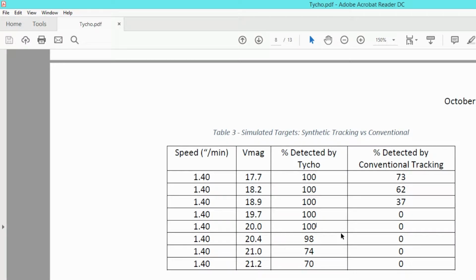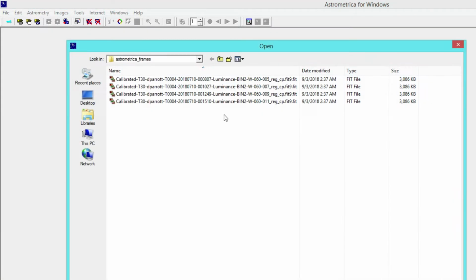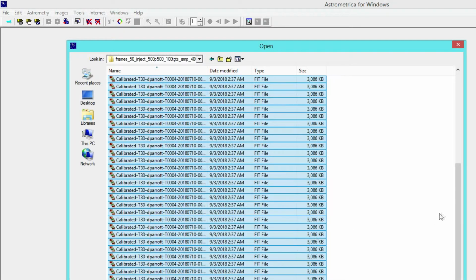Okay, so some of you might wonder, well, how did I come up with these numbers? I used a tool called Astrometrica, which is a software program that implements, again, what I call the conventional technique. You feed it a series of 3 to 4 images, having regular interval from one frame to the next, and it attempts to detect objects that have consistent motion from one frame to the next. So what I've done here is I have injected a series of test targets into a given field of view. In fact, there are 50 images, but again, I can only supply 4 images to Astrometrica.